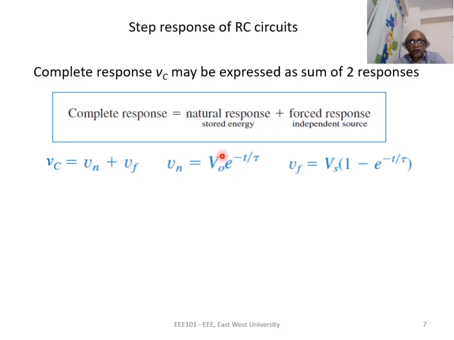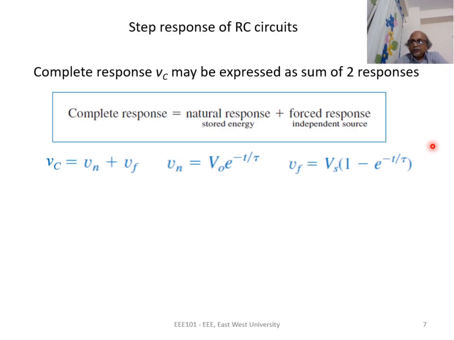The part depending on V0 is given by this expression, so this is the natural response. You can see that this is also the source-free response. So we can say that the natural response and the source-free response are actually the same thing. Both depend on the initial voltage or initially stored energy. The forced response contains Vs. There were two terms depending on Vs in the complete response. We have collected those together. So make sure that we understand what natural response means and what forced response means.